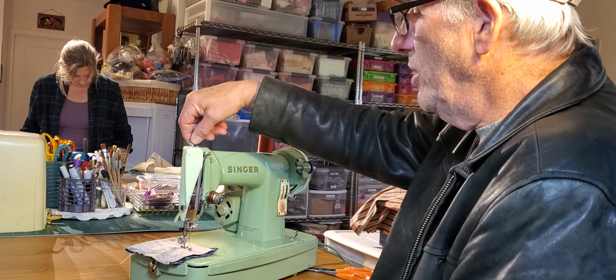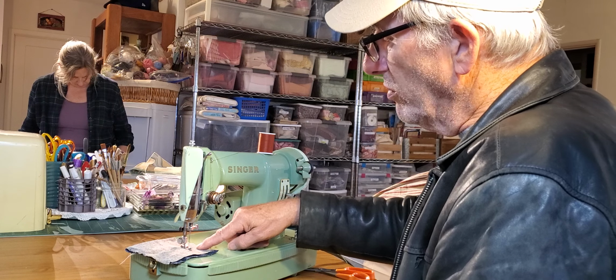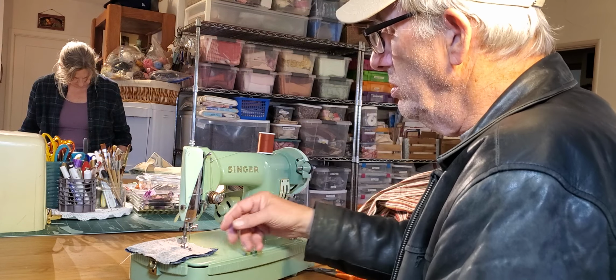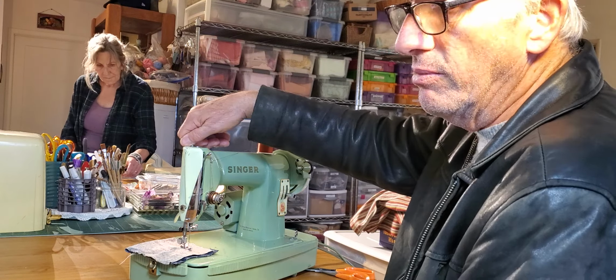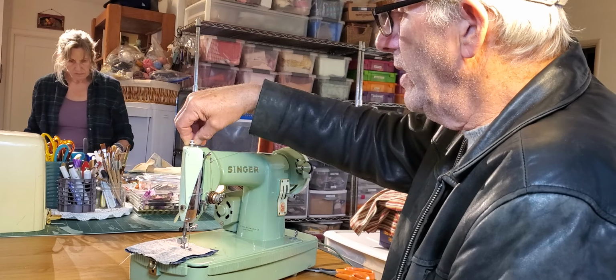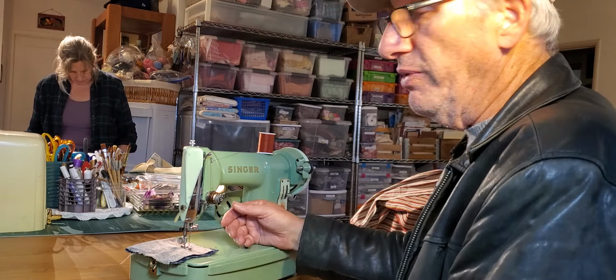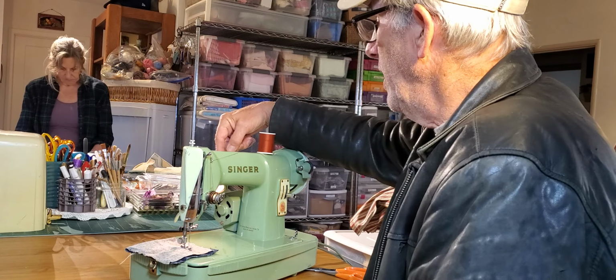This knob at the top is the pressure on your sewing foot. If it's not moving the fabric along nicely, you can screw it down half a turn or so to get a little more pressure, or you can back it off. You want just enough pressure to move your fabric along with authority. This is your light on the back here.